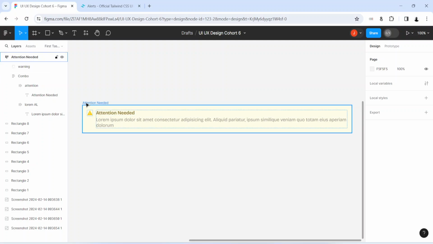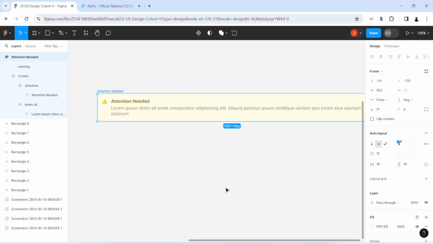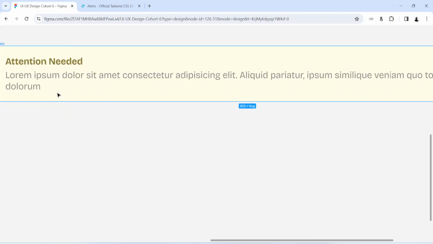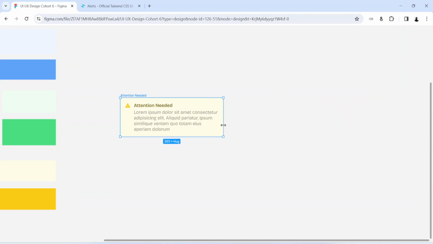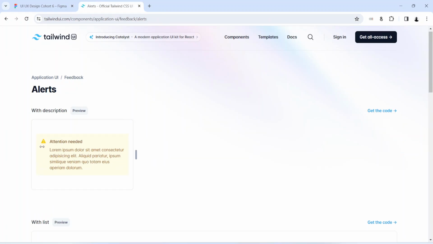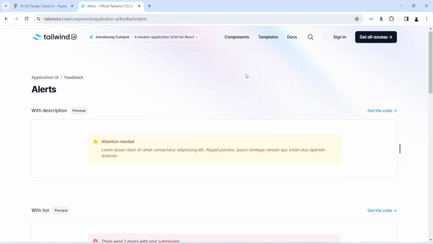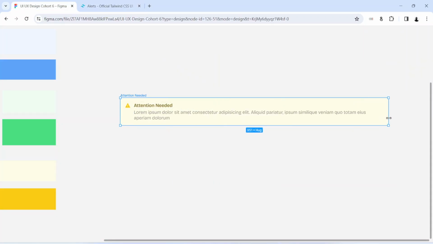So that's that for this component, right? This is all you need to do to create a component that looks like this. That's all. Now the most important thing here is that the component is created with an auto layout and it is responsive, just the same way it is responsive here. As you can see, it's responsive here also, just like this.